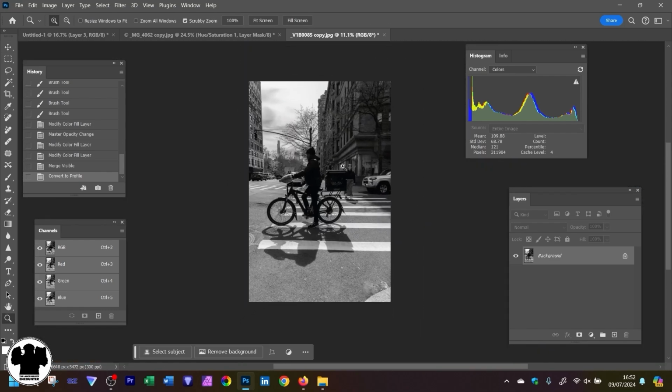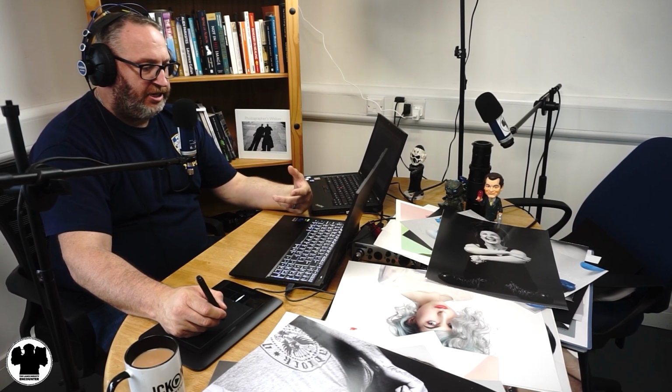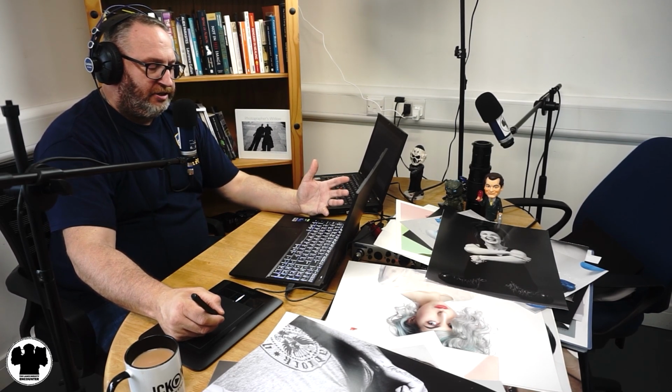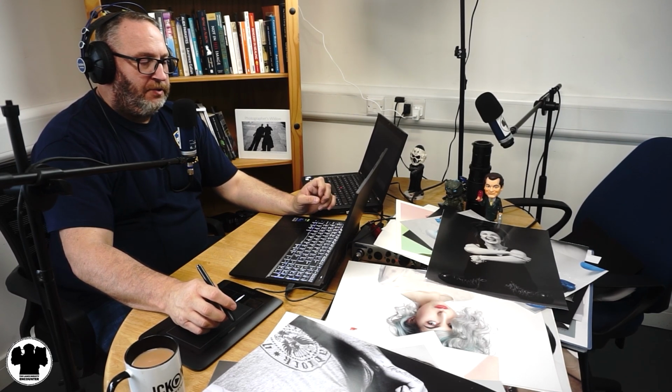And that's it for printing black and white and making a black and white. They are pretty simple processes, and again, they're the ones that I use regularly. I use them all the time. I know I repeat myself a lot, but that's what I do. It's repetition to get yourself to a point where you know exactly what you're doing. And whether you're cropping, resizing, getting things ready for print, make sure you follow steps. Mine worked for me. I was taught them a long time ago, and I've not deviated from those in probably 16 years, because they work. Tried, tested. Why fix it if it's not broken?